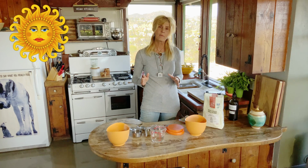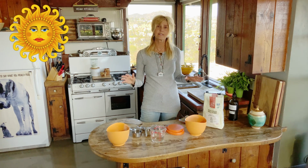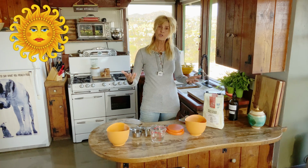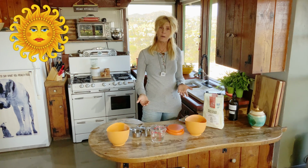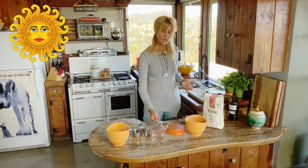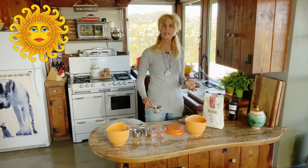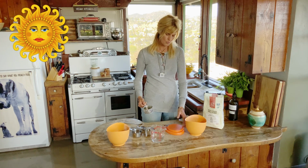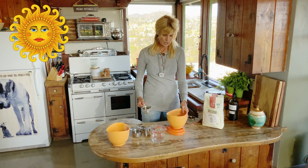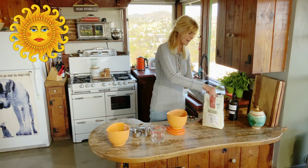So here's the problem. The biggest mistake that you're making is that you can't consistently measure your ingredients when you're using cups, even ounces, but especially dry ingredients in cups. So watch. Let's say our recipe called for 3 cups of flour. So I'm just gonna measure 1 cup. So here we go. We're gonna put our bowl on the scale, and I'm going to hit 0. So it's at 0 right now.